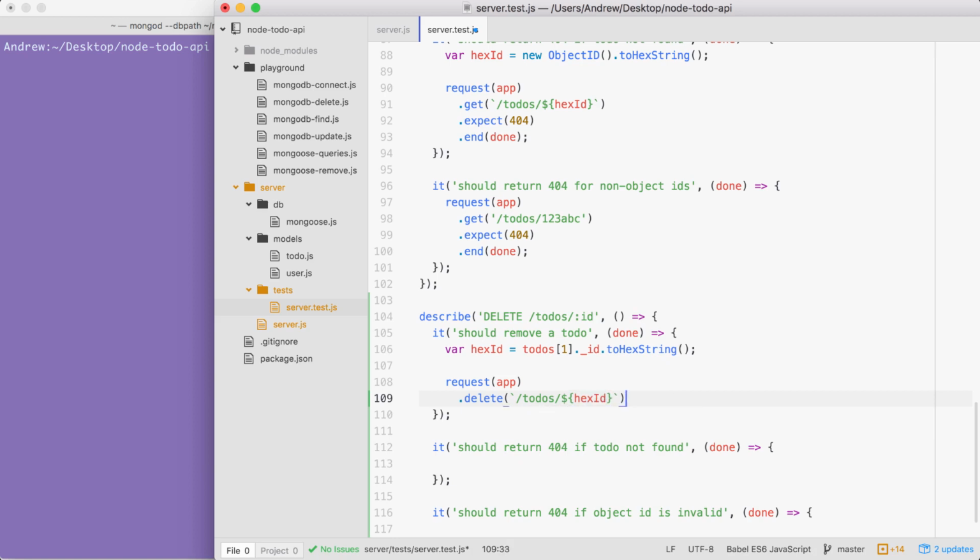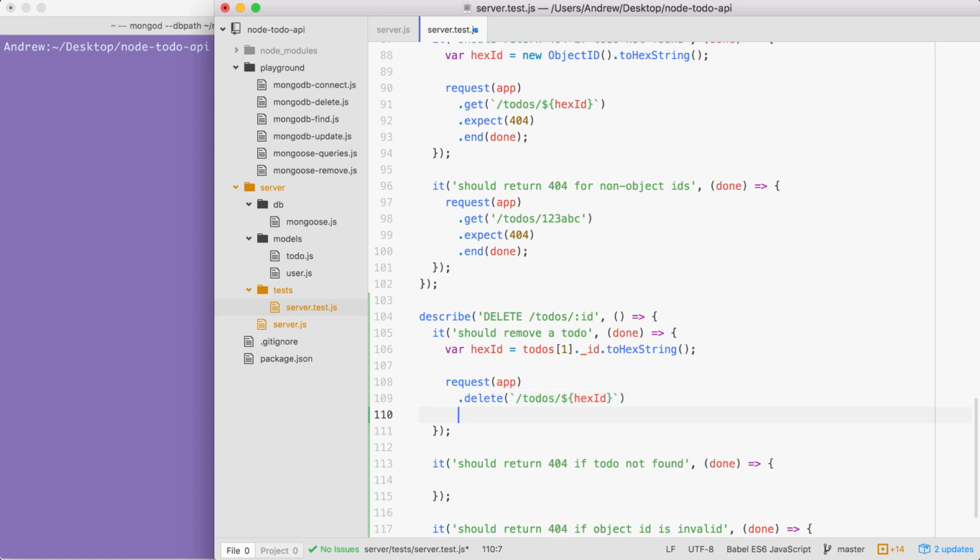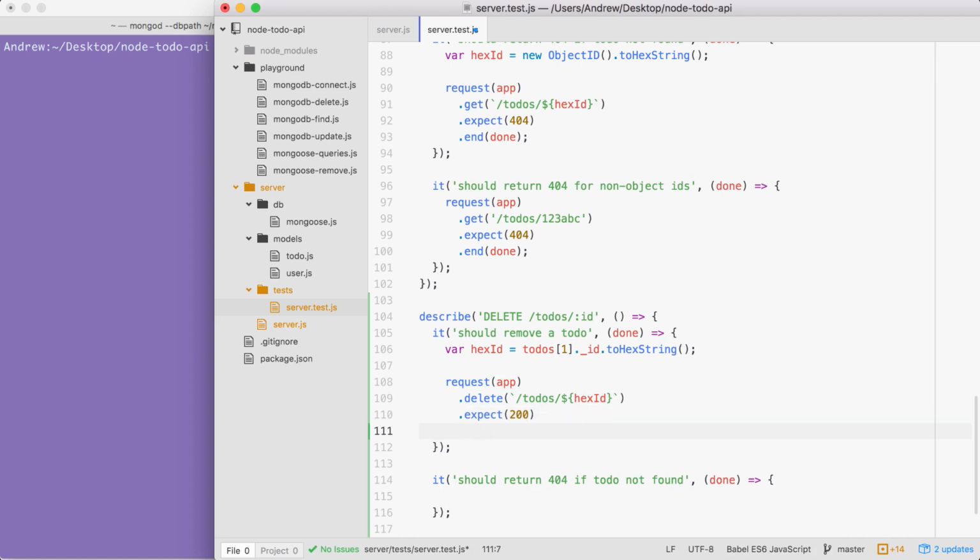Now that we have our delete method all set up, we can move on to start making our expectations. We're going to expect that we get a 200 back. We should get a 200 because this ID is going to exist in the database. Next up, we can assert that the data comes back as the response body.